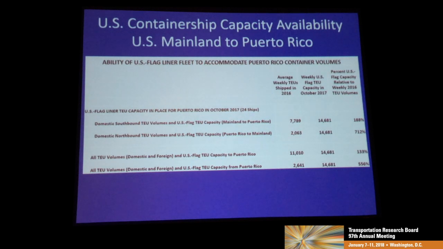So what we did is we used AIS to identify the frequency and tracks. We validated that with the carriers. We associated the vessel characteristics using registry data, and then we took manifest and bill of lading data to identify the actual traffic on the routes currently. In this case, 2016 was as current as we had at the time, but it turns out we followed up, and that was pretty accurate for what we had in 2017. So we took that, and we were able to see that there was excess capacity available to carry goods to Puerto Rico on U.S. flag ships.